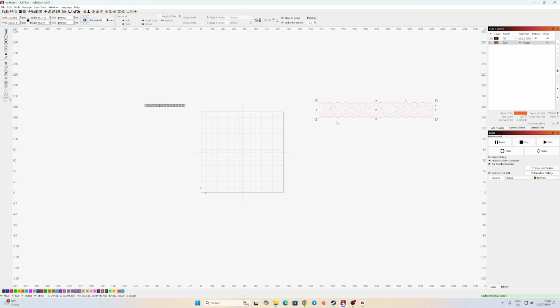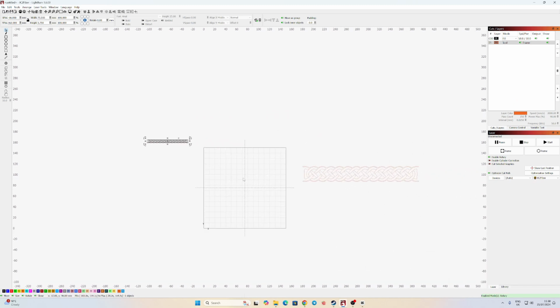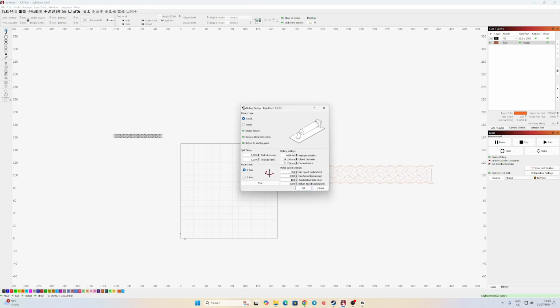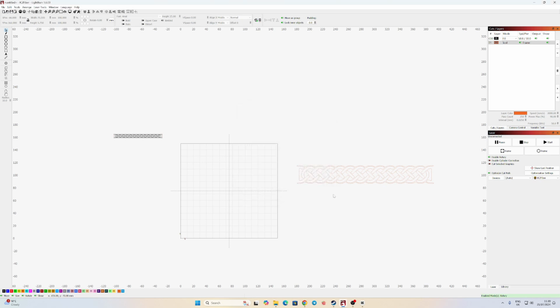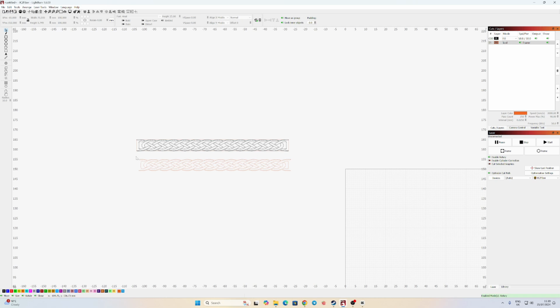I was lucky enough with this one that the design looked pretty good at, I believe it was 5.75. So what I have is, if you go back to your rotary, 75.555 is the circumference. So what I would do is untick this, the width 75.555. Doesn't look very good, but there is just under a 6mm band on the ring that you can engrave. So 5.75. So now it looks better.